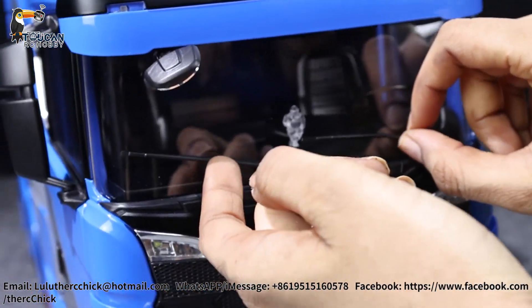Coming down, we have a front full metal bumper that you can actually remove. You don't want to disconnect the whole thing because it has lights in it. Opening the front grille, you can see there are plenty of lights already installed in there — a really cool addition. You can just put it right back. On the side, this is a plastic cabin — an MD model cabin — but everything else starting from here is going to be full metal from a Scale C chassis.